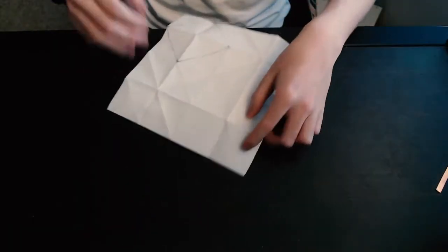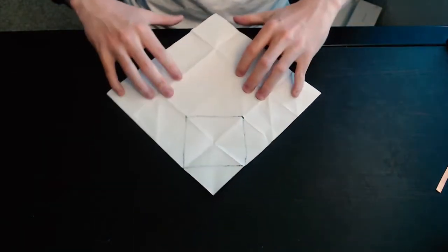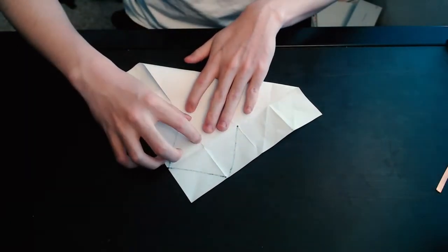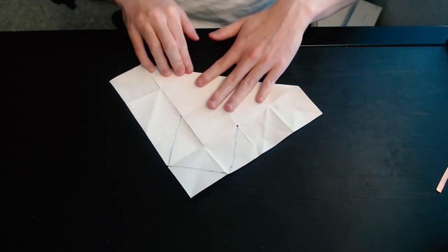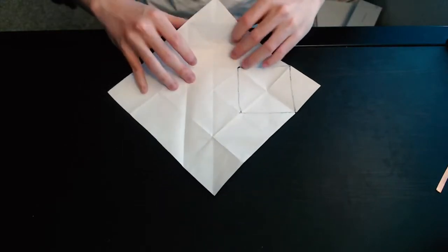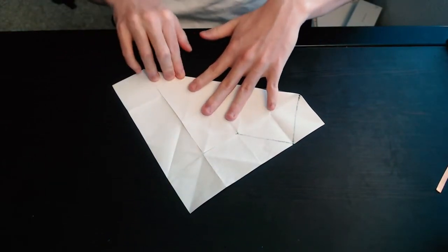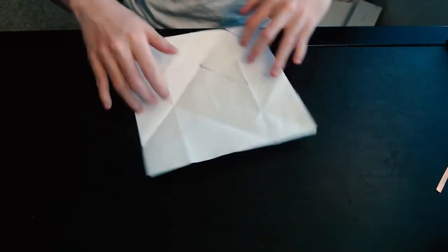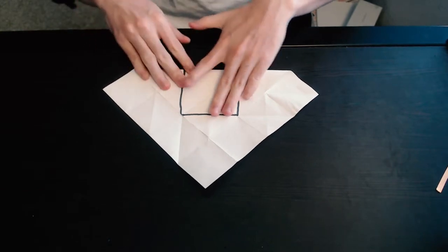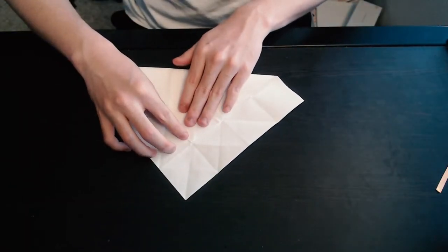Now flip the paper over and make sure the square is pointing far from you. Now crease the paper, the bottom edge, to the middle of the square we just drew. Unfold it. Turn to the other side and fold to the same position. And let's turn and fold it once more. And here is the last fold.